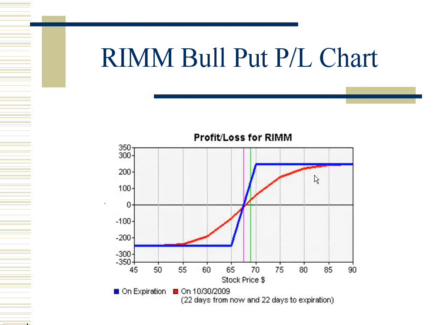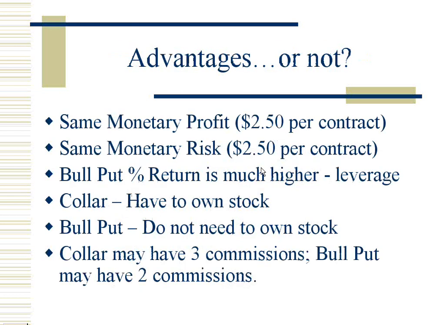Okay, so here's the profit and loss chart for that bull put credit spread on RIMM. And no, I did not get lazy and simply copy the previous profit and loss chart. This is the same exact position. They're parity trades, but there is a difference that you have to watch out for. When I'm looking to enter a collar spread, I will compare it to the parity trade of the bull put credit spread, but I have to keep in mind certain things that may get me into trouble. Okay? There may be a disparity there too, by the way.